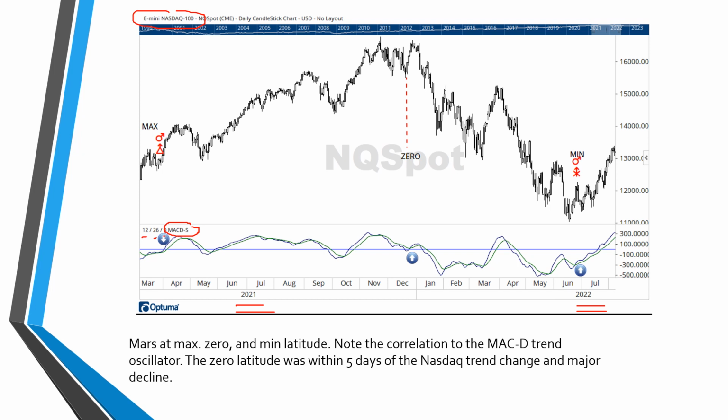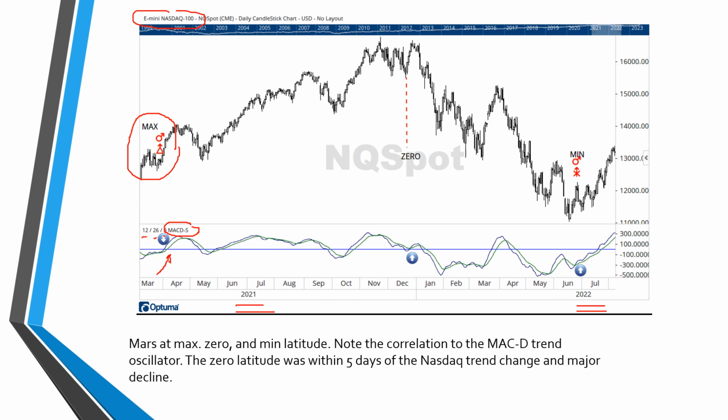And so let's go back here now to the latter part of March 2021. Notice that the MACD is indicating a crossover. It's telling us the trend is changing. It's becoming positive. So is there anything else happening around about that same time? Sure there is. Here's Mars. It is at one of its so-called maximum latitude points. And how this affects human emotion, not quite sure, but it looks like there is some kind of an effect because, yes, the trend did change.